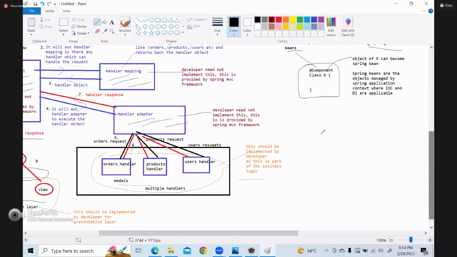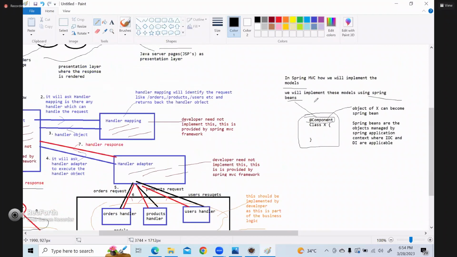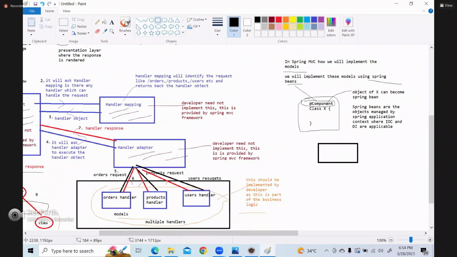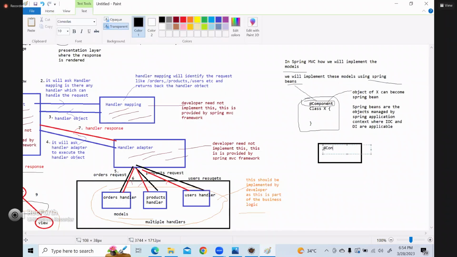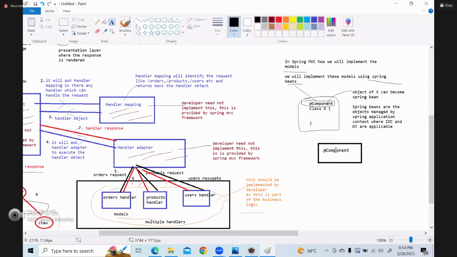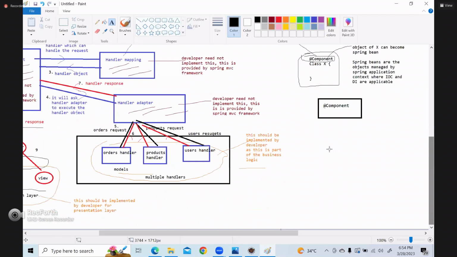Now, we'll use special types of beans. Any class annotated with @Component is a Spring Bean. Now, from this annotation, 3 special annotations have come, which we use in Spring MVC.